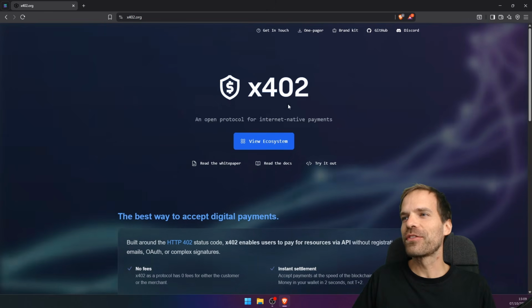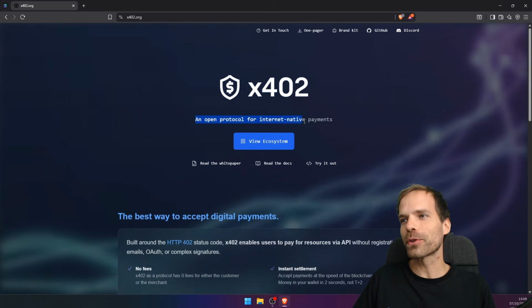And in this first part, we're just gonna talk about what it is, why it's useful, and how it can be used. And then we're gonna do more technical deep dives in future videos. How does that sound? Sounds good to me. That's all it needs. Let's get started talking about x402, which is a protocol for micropayments. Technically not even necessarily micropayments, but most likely to be used for micropayments.